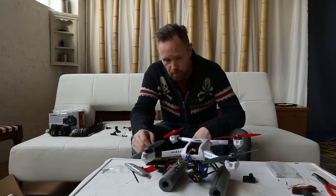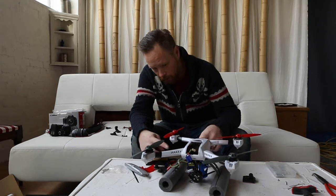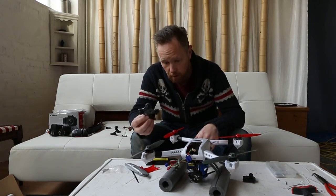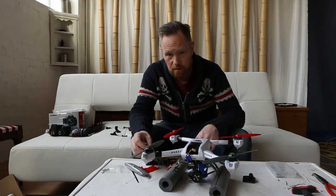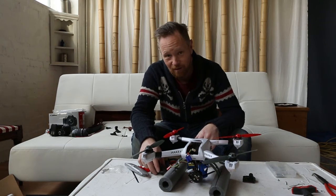The flight time seems to be cut down quite a lot. Without anything on, the blade on its own flies for about 10 to 12 minutes. With the old GoPro fitting that came with the blade it cuts down to maybe 6 or 7 minutes. With the gimbal on, this seemed to be about 3 and a half minutes.